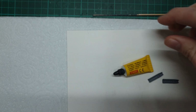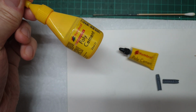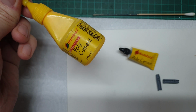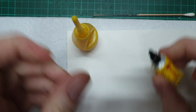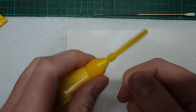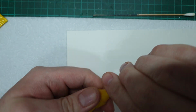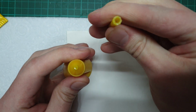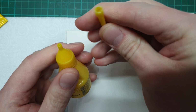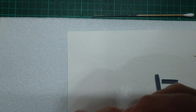Well, actually no. You know what, I'm going to make it slightly simpler on myself. Because the next up is something like this. Now this is basically the same stuff, but thinned ever so slightly for ease of application. Now if you want to be using this stuff, I do recommend getting something like this. Because what it's got, if it still works, no it doesn't, is a needle applicator, which has since dried and gone horrible. So much for that idea.